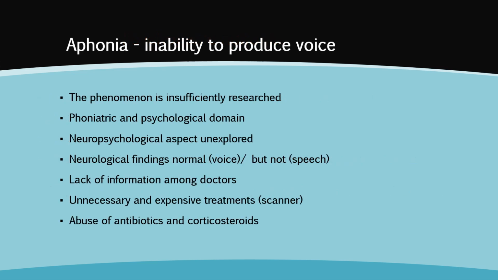Aphonia is an inability to produce voice. The phenomenon is insufficiently researched. The phonetic and psychological domain is important. The neuropsychological aspect is unexplored. Neurological findings like normal voice but not speech, lack of information among doctors, and unnecessary and expensive treatments are used, like scanner, and abuse of antibiotics and corticosteroids is unnecessary also.